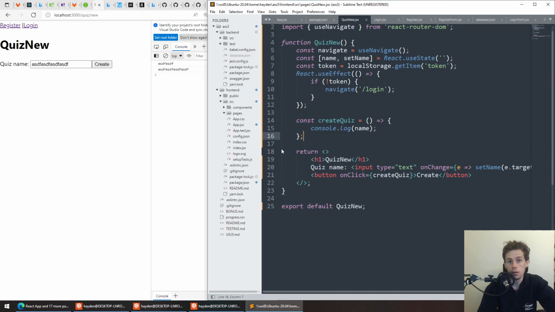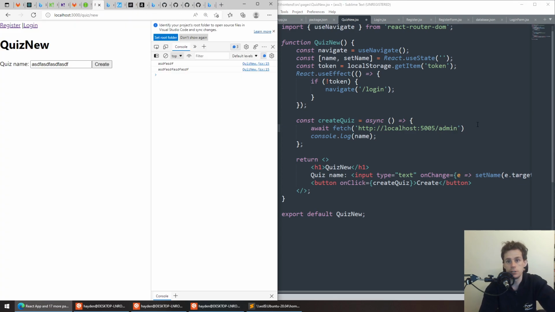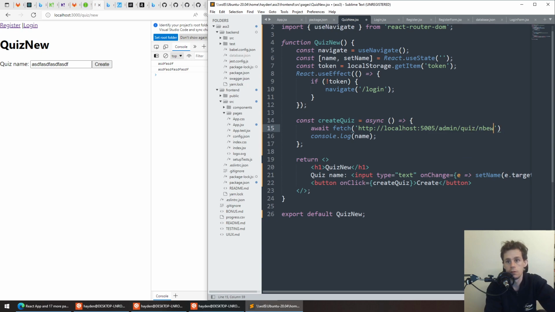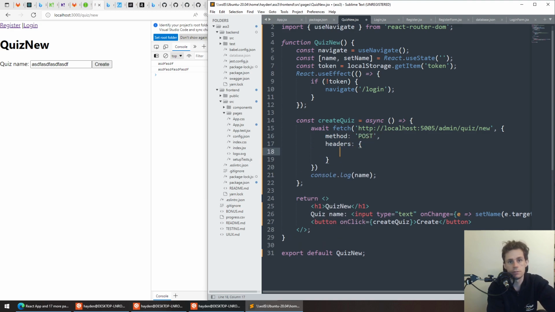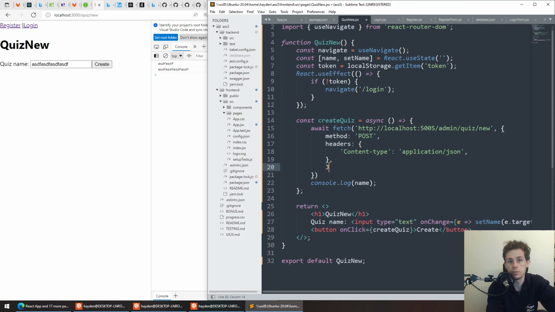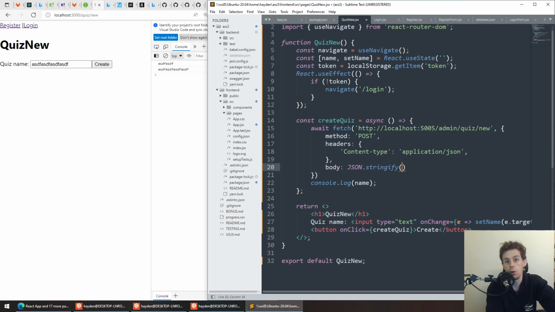Okay, so that's working. And now similar to before, I'm going to make this an async function and just do a fetch. I'm going to call http localhost 5005, what's the route, admin/quiz/new. With what options? Well, method post, headers is content type application/JSON, and my body, of course, is JSON.stringify of my name.